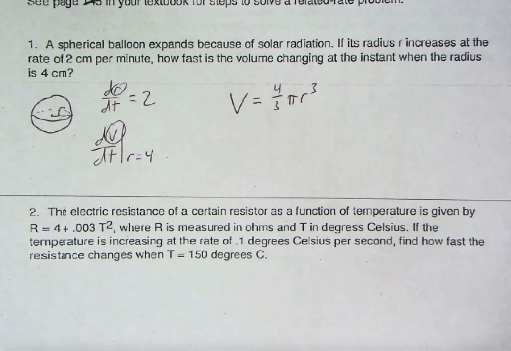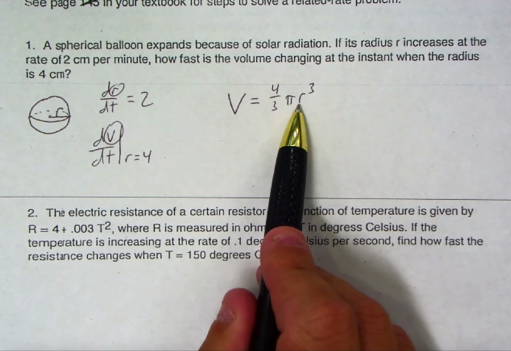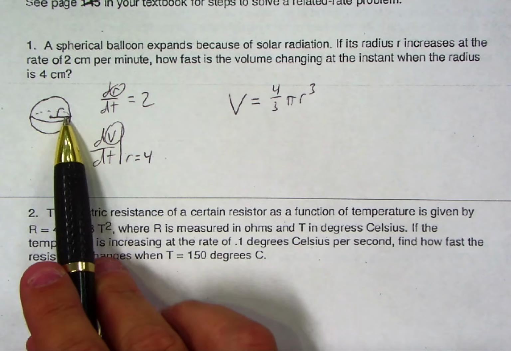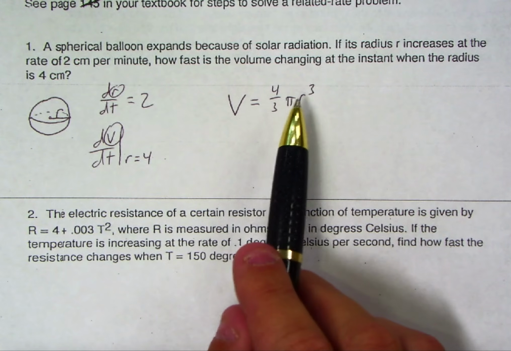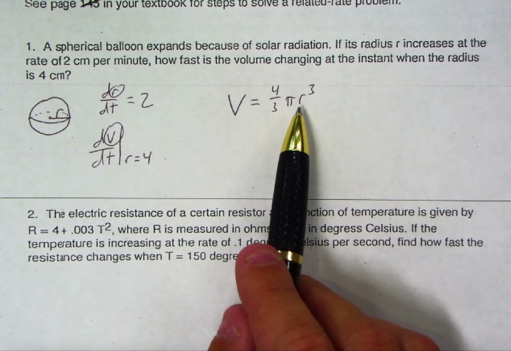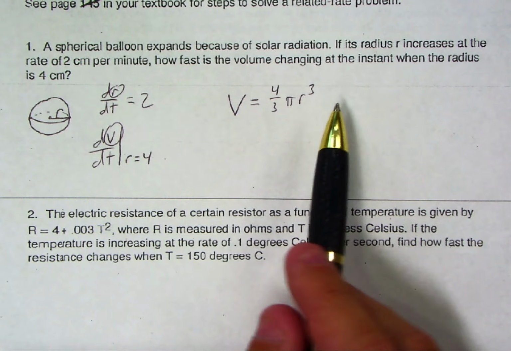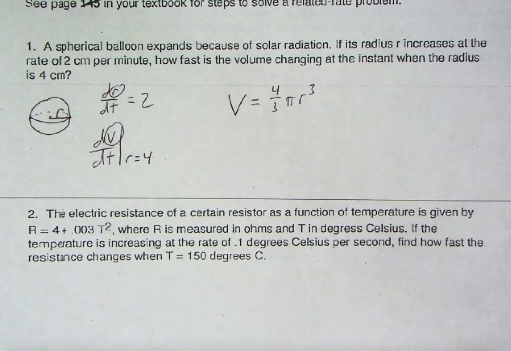So now I'm through part 3. The next step is the most important step. But before we do it, I want to tell you the biggest red flag in these problems, the biggest thing students do wrong. Students will plug in numbers too soon. Just like I couldn't plug 4 in the picture, I'm not going to plug 4 in for my radius here. I come up with my formula, leave it all in terms of variables, and I don't plug in any numbers that might change over time. Like the radius is not always 4.